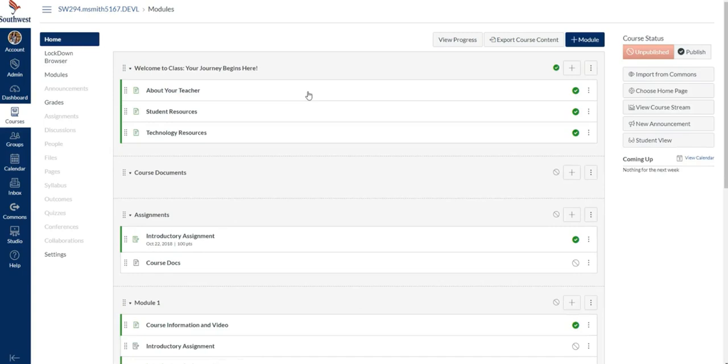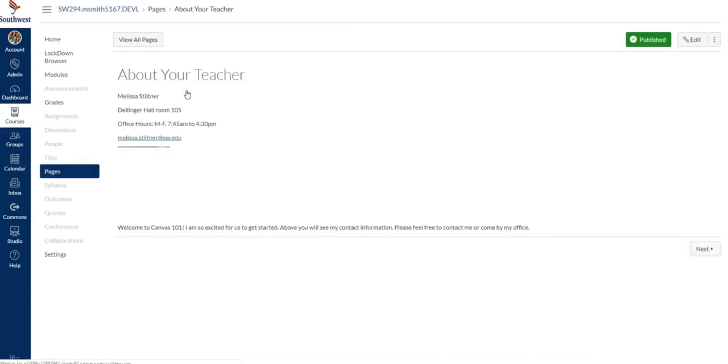If you go inside of your course, it will probably only show this first block that says, "Welcome to class, your journey begins here." This is part of our Canvas systems blueprint, and it has this available for all courses. So you don't have to build this piece. You do have to enter your information.